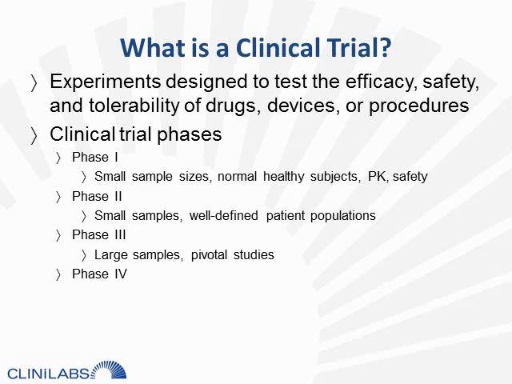Phase 2 studies involve larger samples than phase 1. At this point, the drug typically is being administered to patients. In fact, it is administered to hundreds of patients in a clinical trial. These patients are typically those who have been very carefully defined, because they're the first people with a disease or the medical condition for which the drug is going to be intended. So they're very carefully defined.